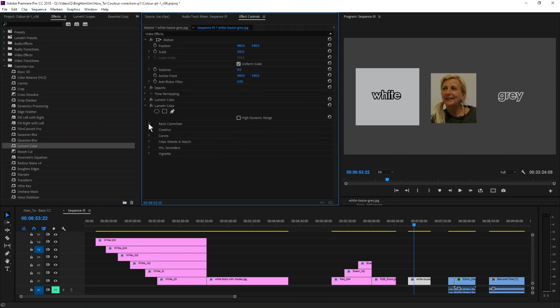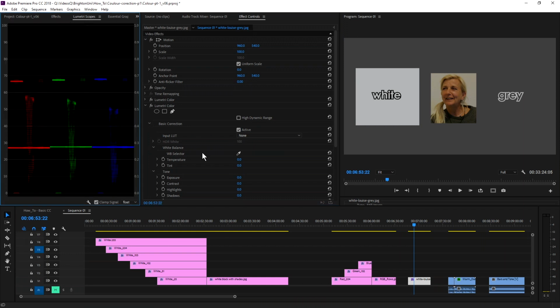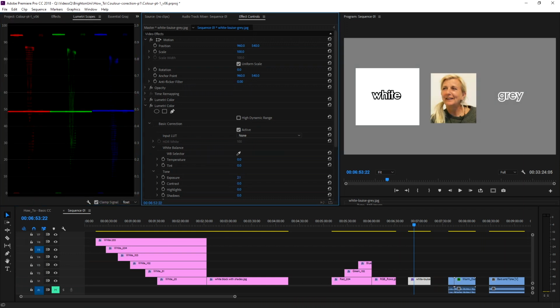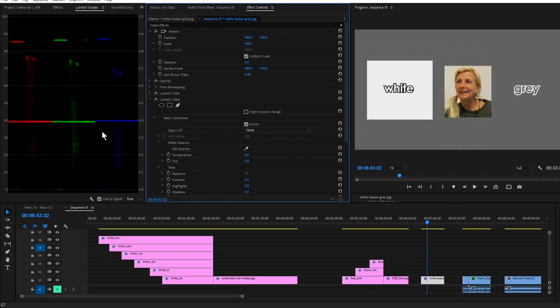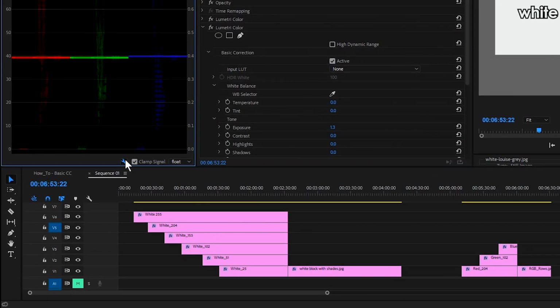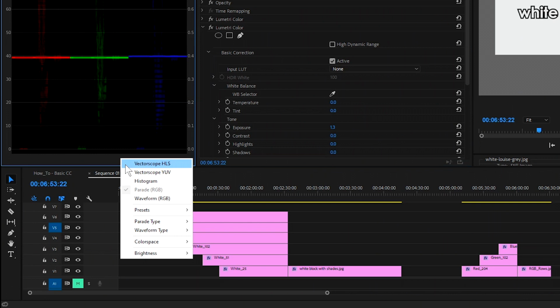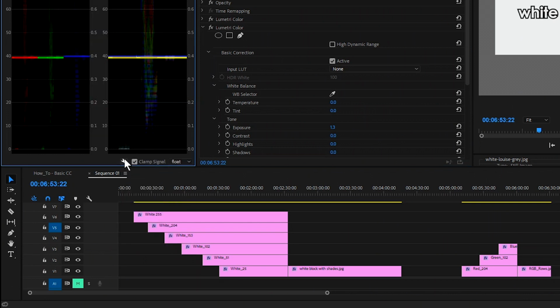So if I add that and then up the exposure, there we go. Now that the new values are being fed into this new instance of the effect, my colour balance doesn't change. Finally, your life gets a little easier for you, because now that I've finally explained the RGB Parade scope, I'm going to tell you that you don't actually need to use it that much. This is because you can use the RGB version of the Waveform, which combines the monitoring of luminance and colour.